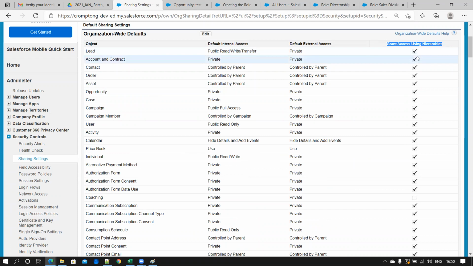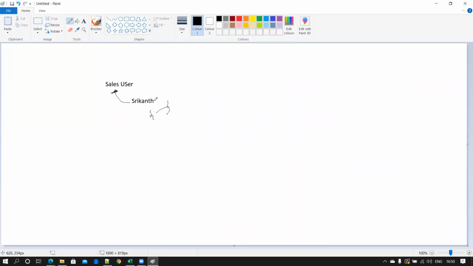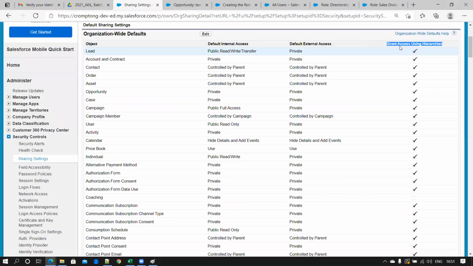Srikanth has created a record. Even though there is manual sharing and sharing rules, whatever it may be, Srikanth is reporting to the sales user, and hierarchically, sales admin is superior to Srikanth. So whatever record he creates, it will automatically be visible to this specific user because of this role.